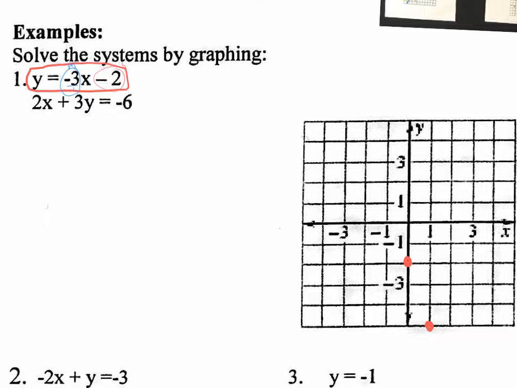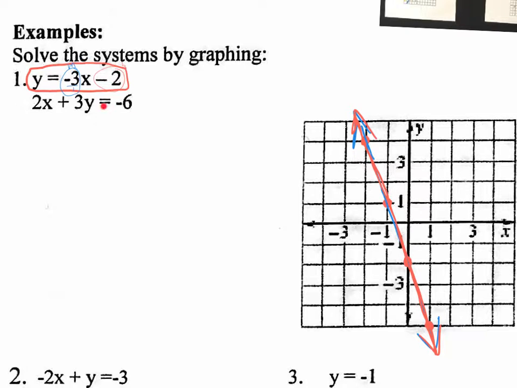And not only that, I'm going to go backwards. Instead of down 3 over 1, I'm going to go over 1, up 3, over 1, up 1, 2, 3, and I'm going to put a dot right there. And also over 1, up 1, 2, 3, put a dot right there to extend it as far as I need to. And then, of course, draw my line right through it with arrows. So this blue line truly, actually, let's make it a red line. This red line truly does represent every single answer that exists to this circled equation that's in red.